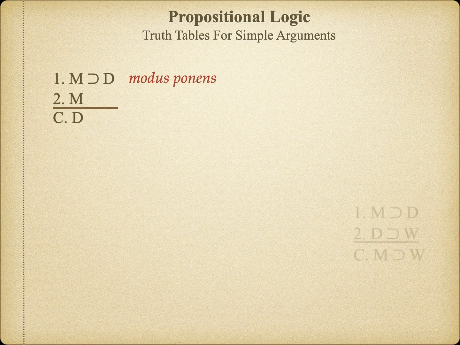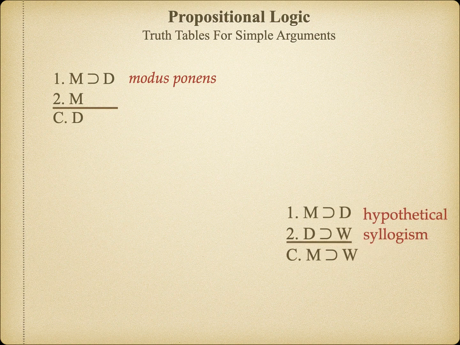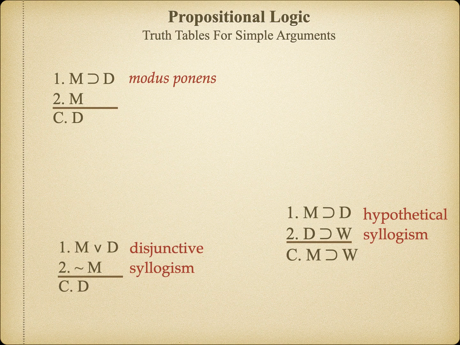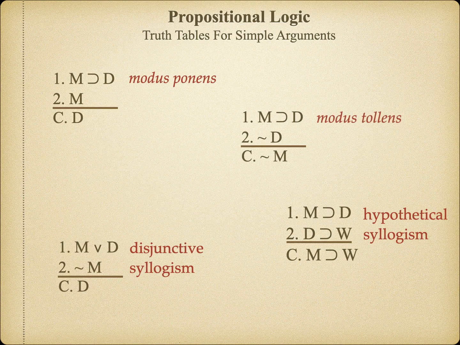These are just a few of the many possible valid arguments we'll learn about moving forward. Having proven these arguments are valid using truth tables, we know that validity only applies to the form of an argument. Therefore, any argument that follows one of these forms will be valid — we never have to prove it again. That's the power of truth tables to demonstrate our logical intuitions. If we've set up our truth tables correctly and tested an argument in all possible logical worlds, we can forever use an argument with the same form and know it has to be valid. Whether or not the premises actually turn out to be true is a matter of empirical investigation, which we'll put off until later. That's it for this mini-lecture.